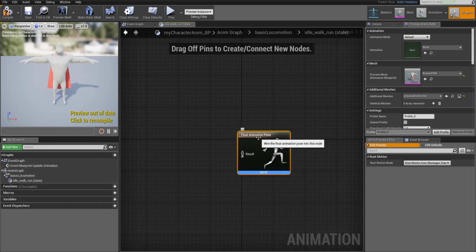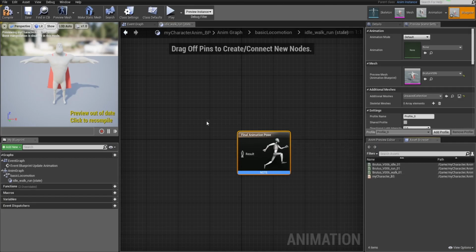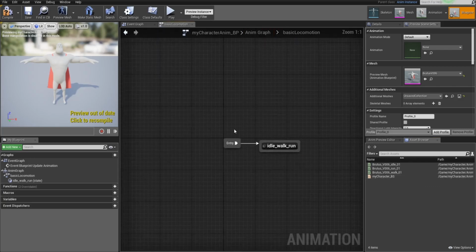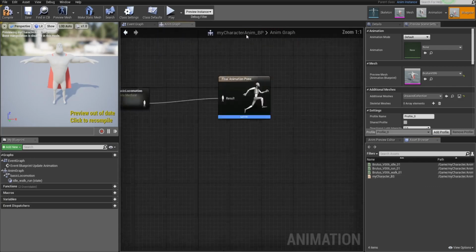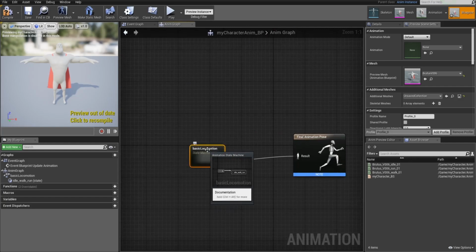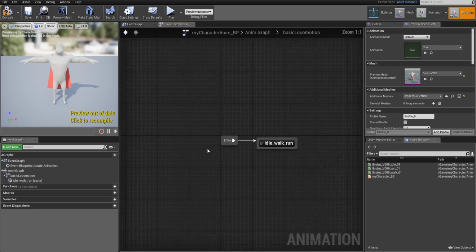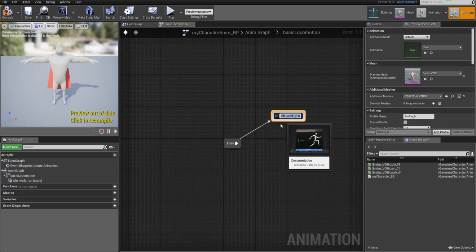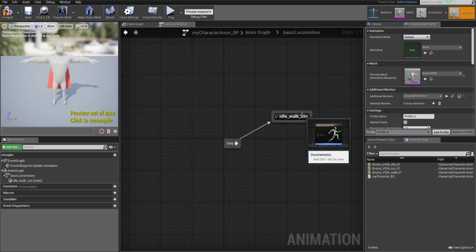Now that we have this, we have to go into the asset browser, and then we drag here the blend space. So if you're going back here, so we have the idle. Let's go all the way back here. So this is the final animation. So we call it state machine, and then we call it basic locomotion. We went inside, we created one state called the idle run walk.